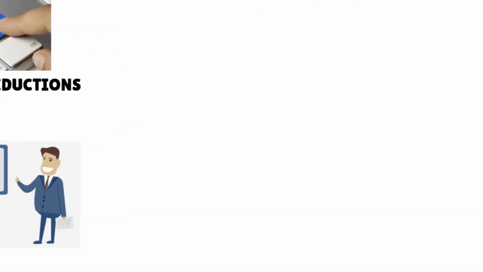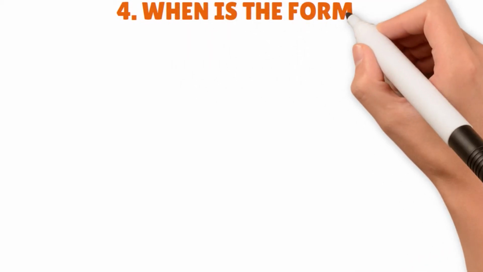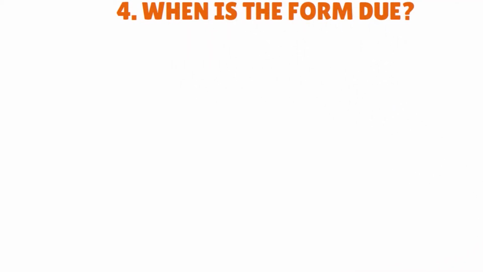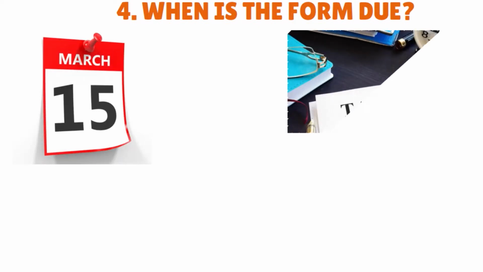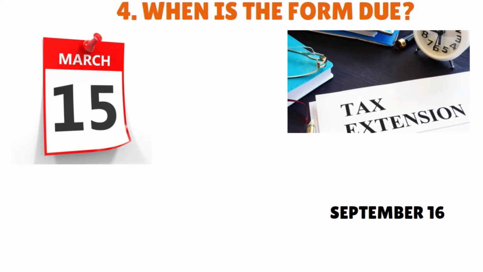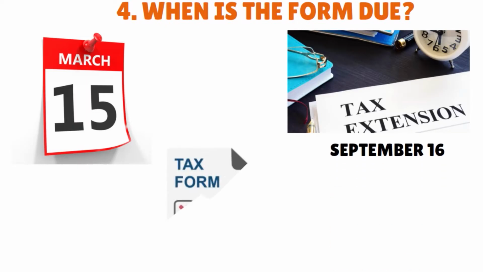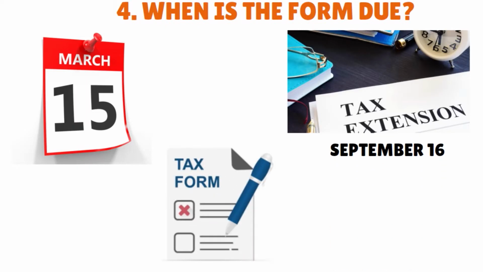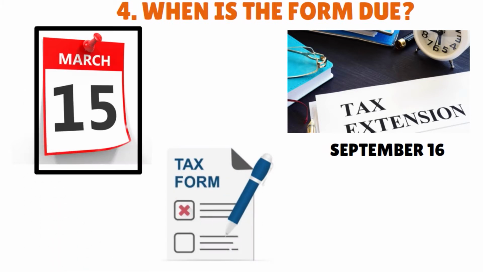And so when is the form really due? If your business runs on a calendar year, Form 1120S is due on March 15th. If you file a business tax extension, your due date is September 16th. So S Corp tax forms have more complicated deadlines than personal tax returns because there is no hard and fast date, right? Technically, Form 1120S is due by the 15th day of the third month after the end of your tax year. So here is what that means. Let's say your tax year is on a calendar year and ends on December 31st, guess what?